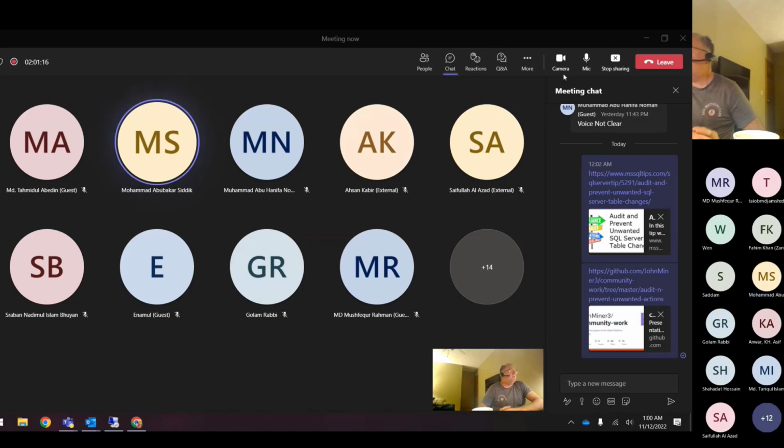Okay, so here's the thing, with the audit table, it's based on triggers, and it happens right away, right? As long as your server's not extremely busy and you're not doing a million inserts, it's going to work pretty good.